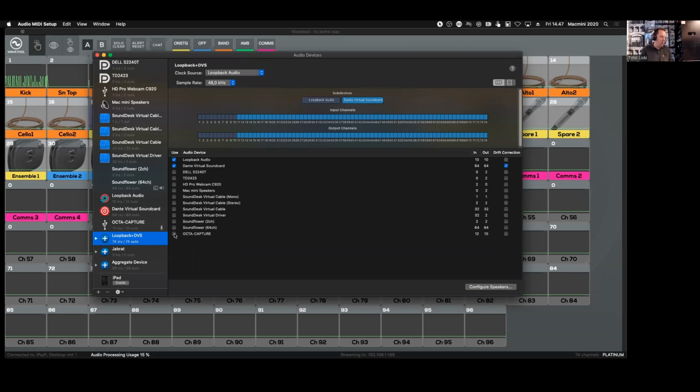I also have one MADI device here that supports three times MADI, so 196 channels of audio. I could use that as well and choose 128 channels out of those channels. So that's kind of a way to do it.